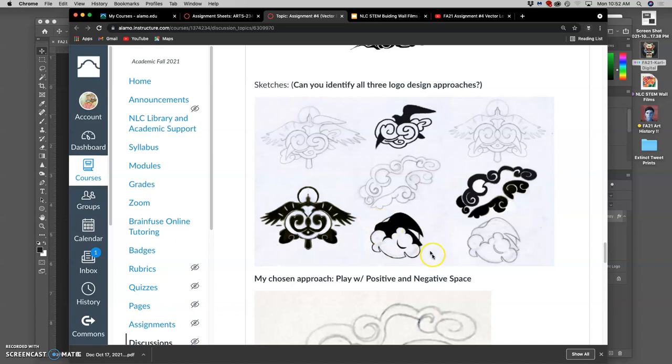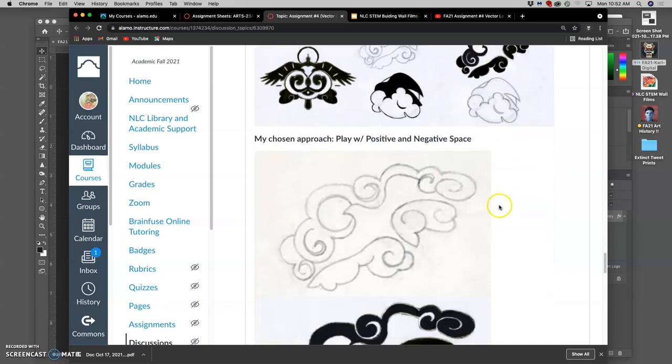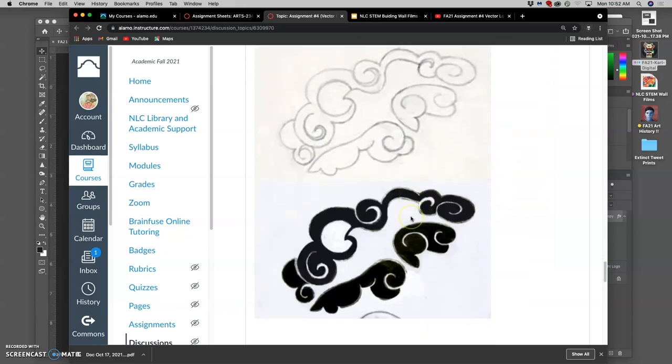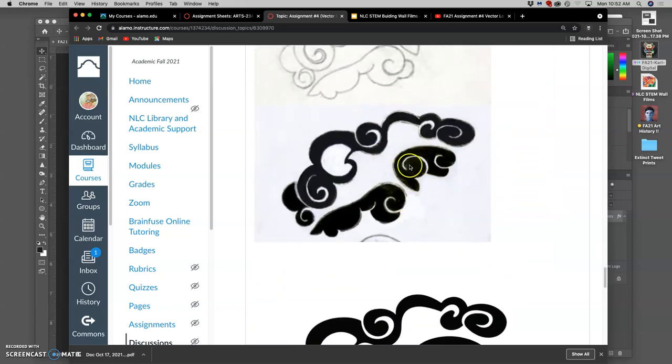It's definitely not as fully dynamic as this design. So dynamic design approaches have to do with eye movement going quickly through it. You're moving from one side to the other, usually using curves and diagonals. And then a third approach is playing with positive and negative space, which I was also trying to do with this one a little bit. But that's the one I actually ended up using, where the black cutout shapes actually create a new shape in the leftover space. So that's my sketch of it. And one sketch was filled in with black as well. That's not always necessary, but it's really helpful because you're thinking of this as being cut out of black shapes.